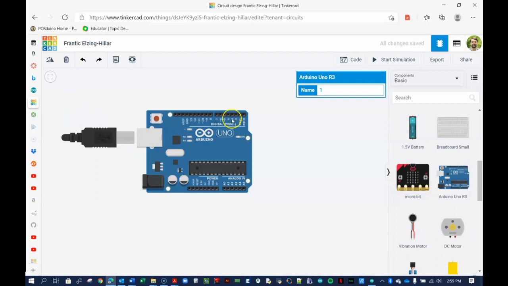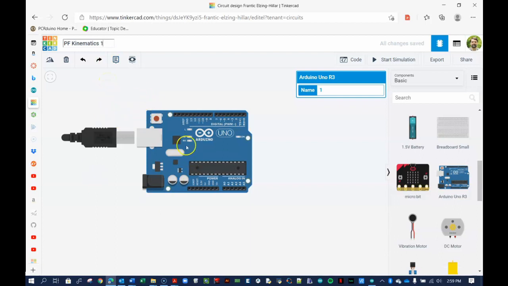Once we've dropped the Arduino Uno onto our desktop, let's change the name of our file. I'm going to call it Physics First Kinematics 1, just in case we want to come back and do a second or third kinematics piece of coding.